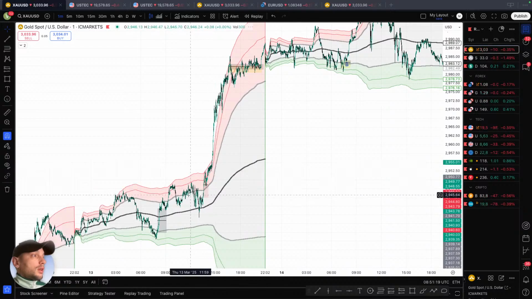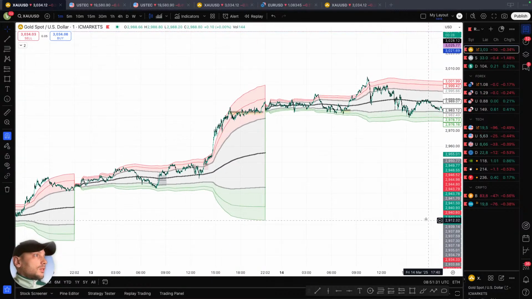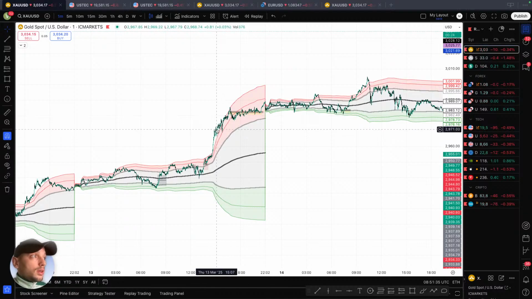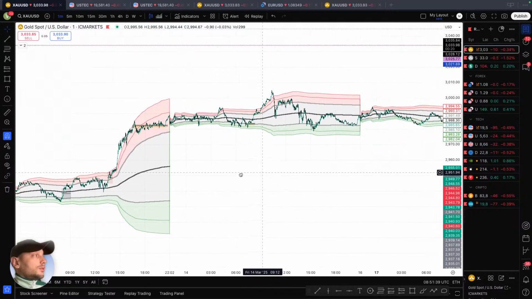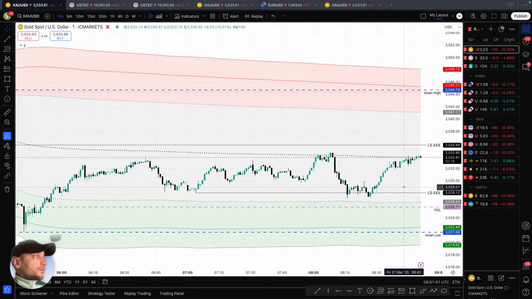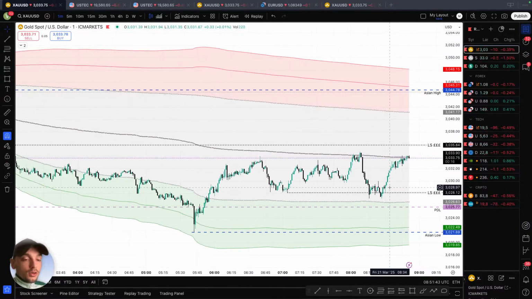But you see, when we're trending high, it can go above and stay above. Like this, since the open of New York, we're just rallying high. So this can indicate you wouldn't look for shorts here because we're trending really strong. It's very useful.